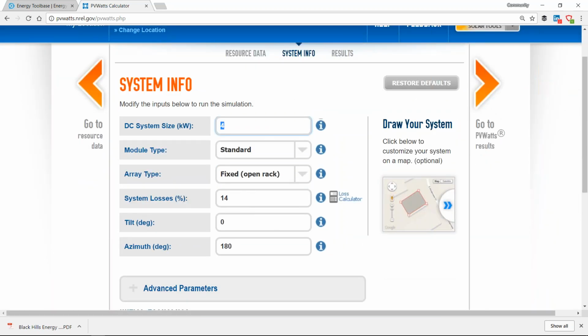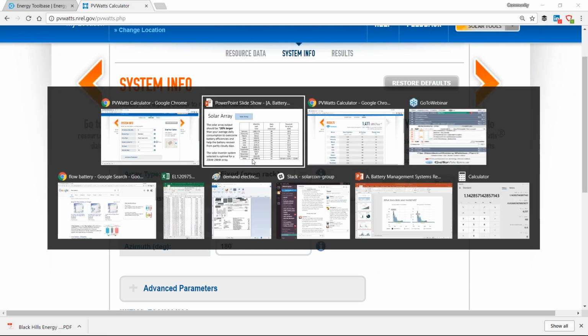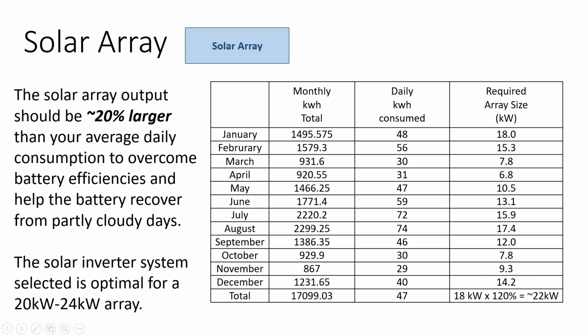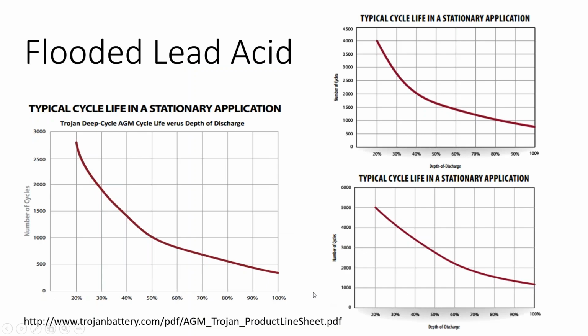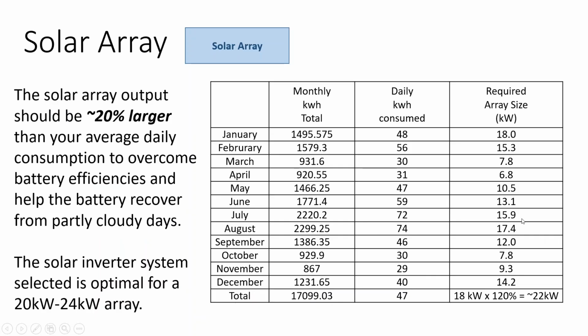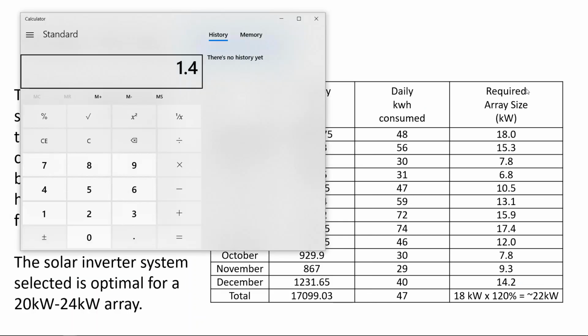And not only am I looking at, say, okay, well he used a total of 17,000 kilowatt hours in a year, and so if I do my kind of magic ratio of 1.4 kilowatt hours per month, I can see he's using 17,100 kilowatt hours a year.